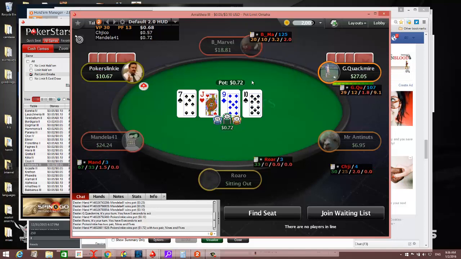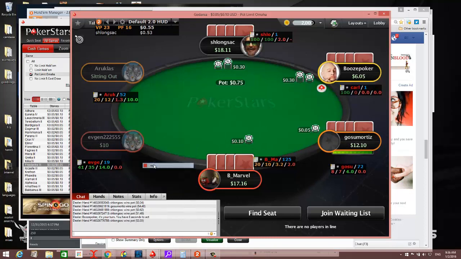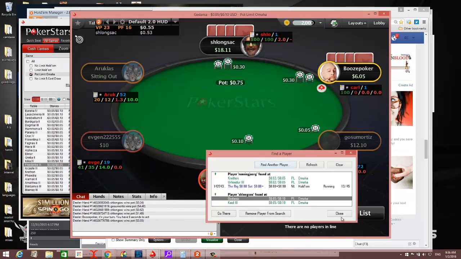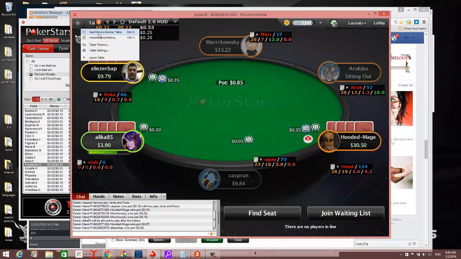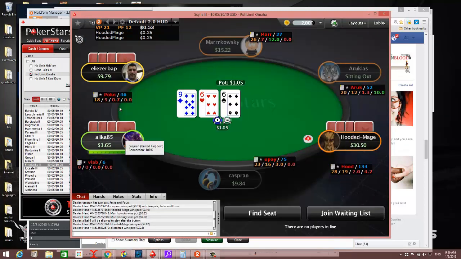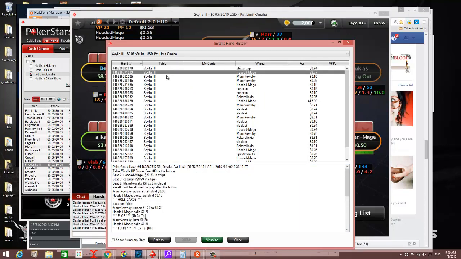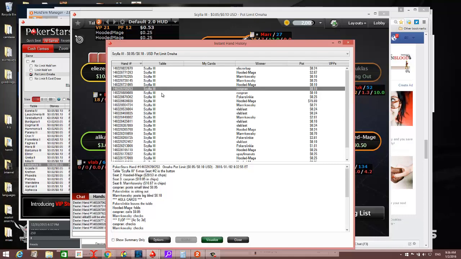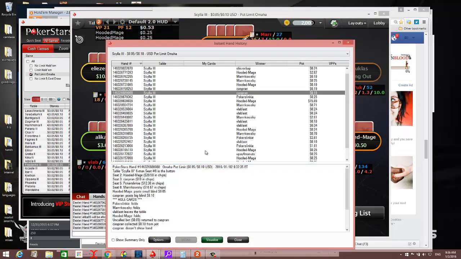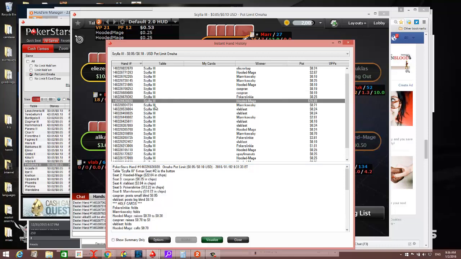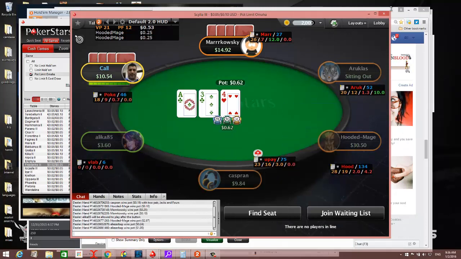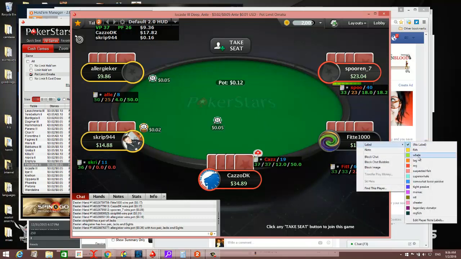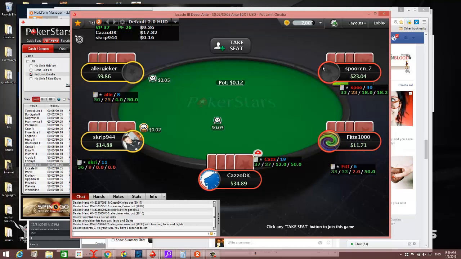Just make sure all these stats are in order. Schwongsak. Sometimes the names are an indication too. Caspern. Checks. Folds. Folds. Folds. Folds. One small versus big. Label him tight aggressive. These stats, even over a small sample, strongly indicate a regular player. VPIP and pre-flop raise in sync. Moderate aggression.